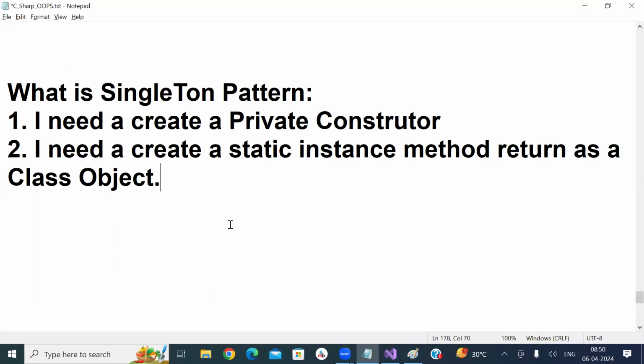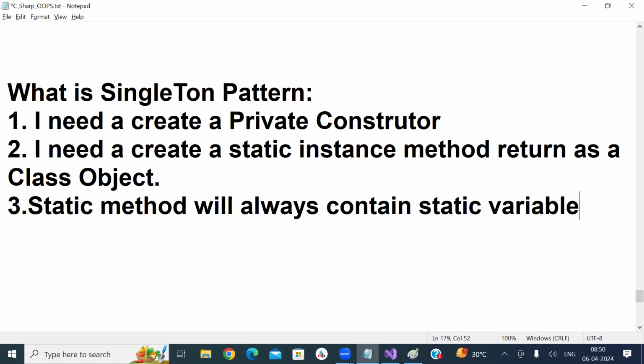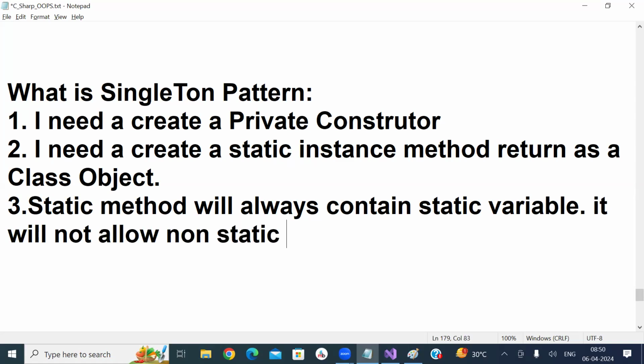Because a static method will always contain a static variable. It will not allow a non-static variable. Now you all understand what is static?